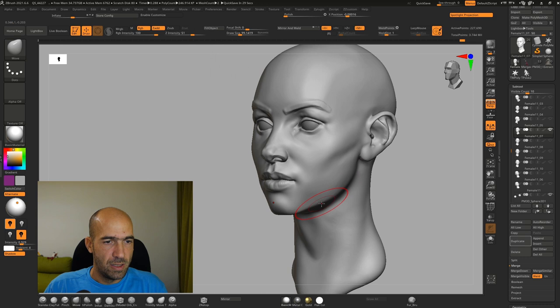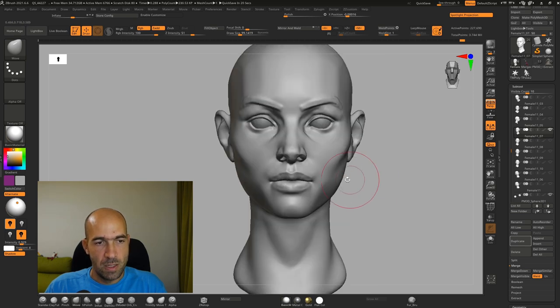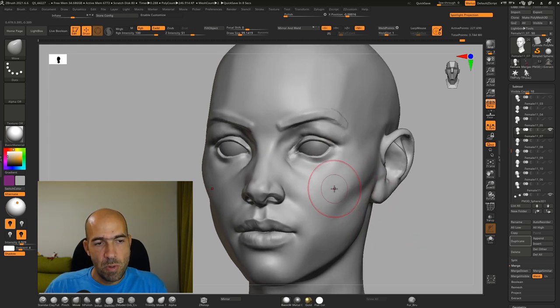Smooth everything. And from the front, I see my jaw area doesn't look as good. So I will just pull this up, pull this a bit, and now it looks a bit better. From the side view, I notice that my cheekbone is too pronounced. I mean, the cheek fat here is too much. I will push it a bit. Everything has to be in moderation.